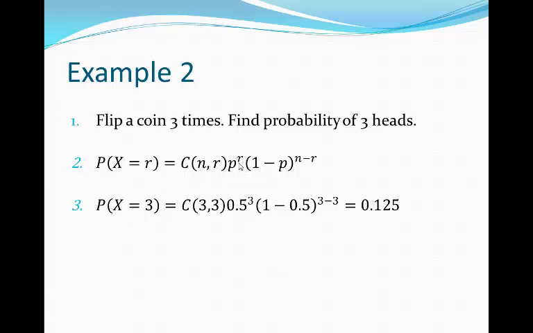Think about this. If we flip a coin 3 times, there are 2 possible ways for the coin to land on each one of those trials. So we have 2 times 2 times 2, or 8 possible outcomes. There's only one way for all 3 flips to produce a head, so 1 divided by 8, or 0.125, is the probability of 3 heads. That's a nice confirmation. It gives us a little bit of trust that the formula works.